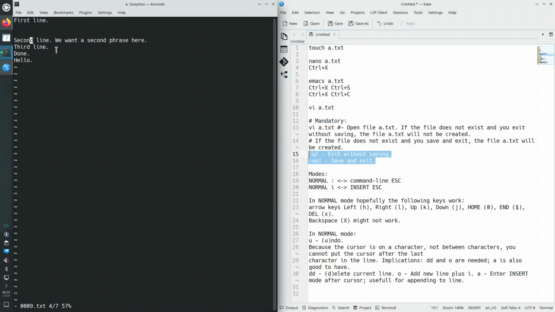There's a normal mode, there's a command line mode, there's an insert mode. Okay, so backspace does not work. Uppercase X does work. Insert D, Escape.